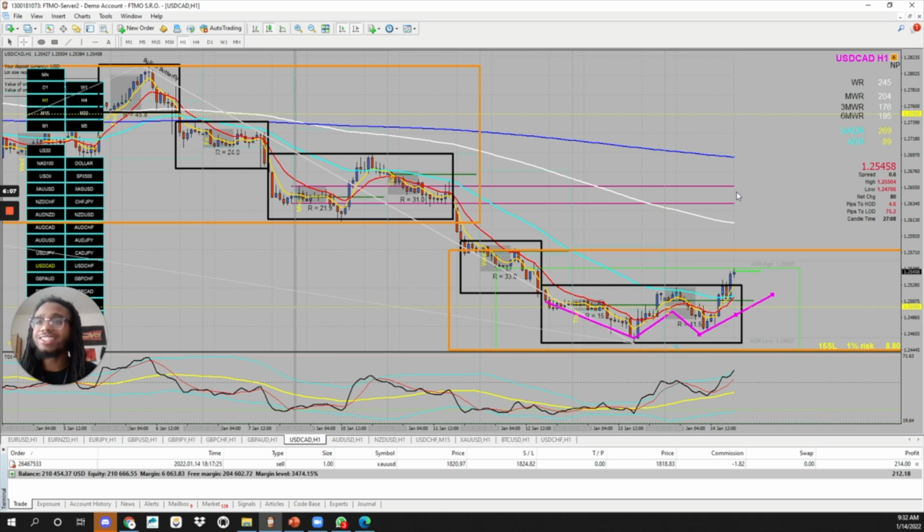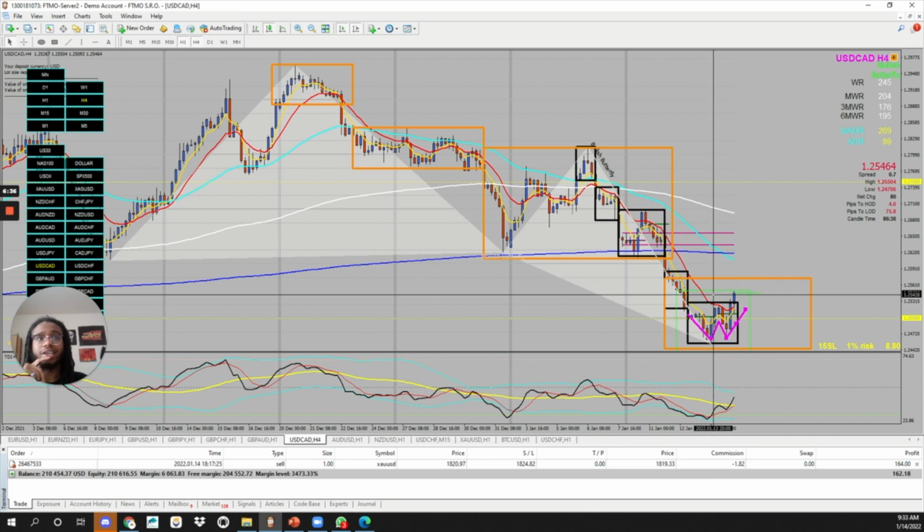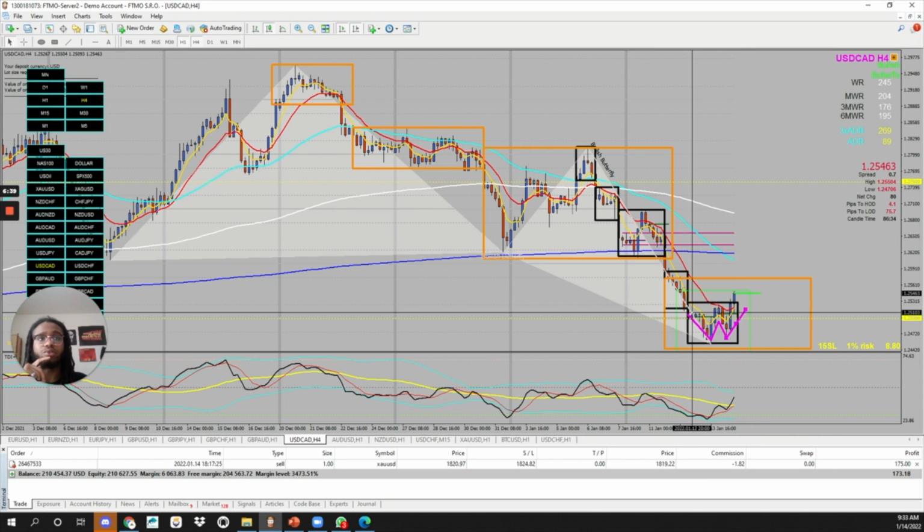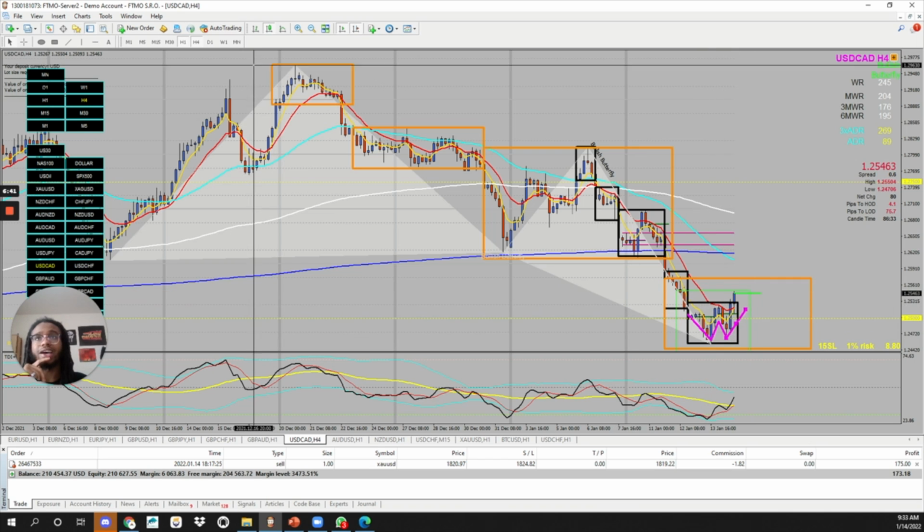Go do your own analysis. Even if you didn't get in this trade, I want you guys to go and mark up the chart. This is UCAD. Go in and just apply the rules. See what I see, and then come back to the video and compare what you see on my screen. Did you mark up your levels correctly? Did you measure correctly? Things like that. And once you do that, man, honestly, to tell you the truth, I think this may be a great swing trade. And the reason I think it may be a great swing trade is because we're in level 3 on the 4-hour time frame.